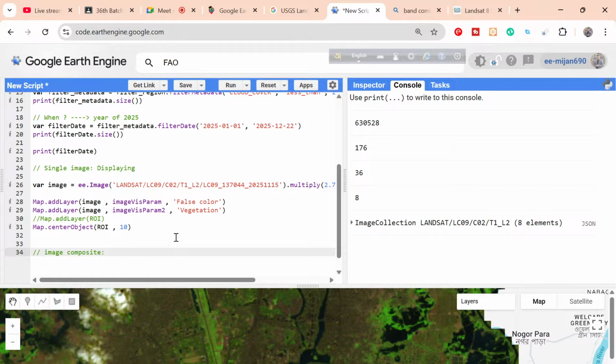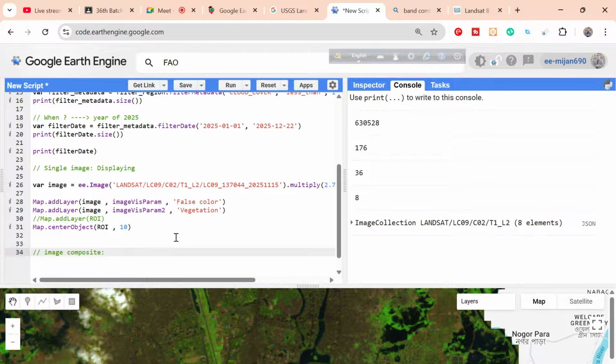So let's continue with the image composite and how to work with it. An image composite is a single image created by combining multiple satellite images over a given time period and area. Suppose I want to create a median composite or different types of composite.